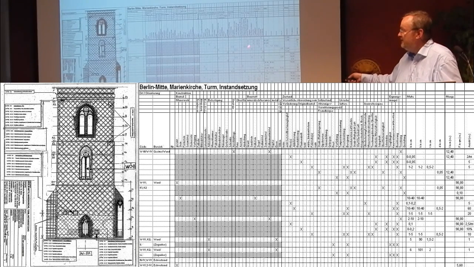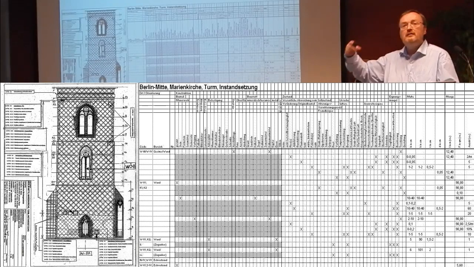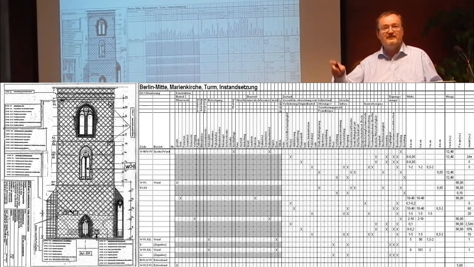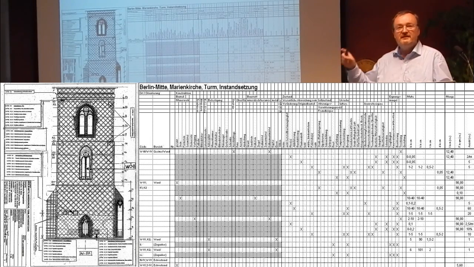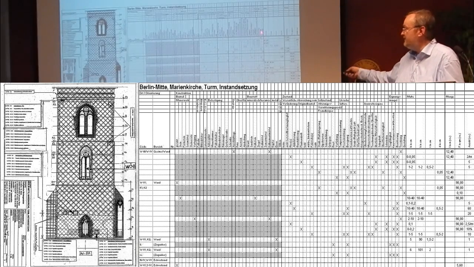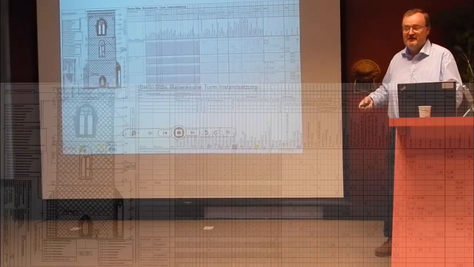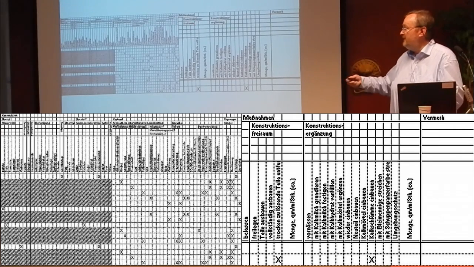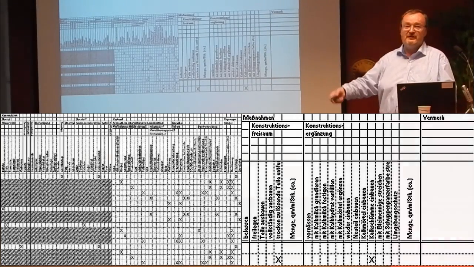Here we have documented all damages. And then comes the decision: is this damage tolerable, can we say you are the beloved partner, or is it a problem? And if it's a problem, we have a measure against it. The measures are to remove something, to have a free place to make new work, or to add something to the construction.